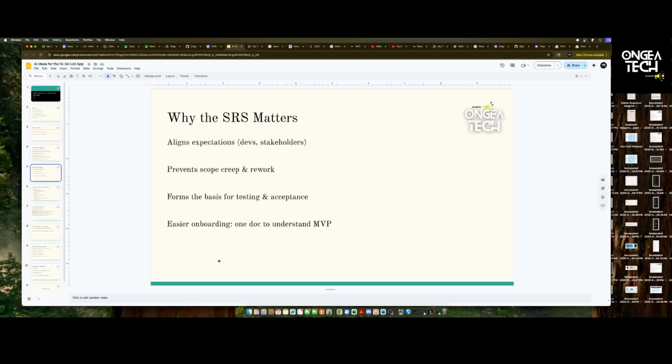It also makes it easy to onboard someone to the team. Let's assume someone else wants to join the program, we can just give them that document and say, first of all, go through the document. If you have any questions, ask. Because imagine if we have 10 people who want to join, going to each and every one of them and explaining what the app does and all those details would take a lot of time. So it makes it easy to onboard.